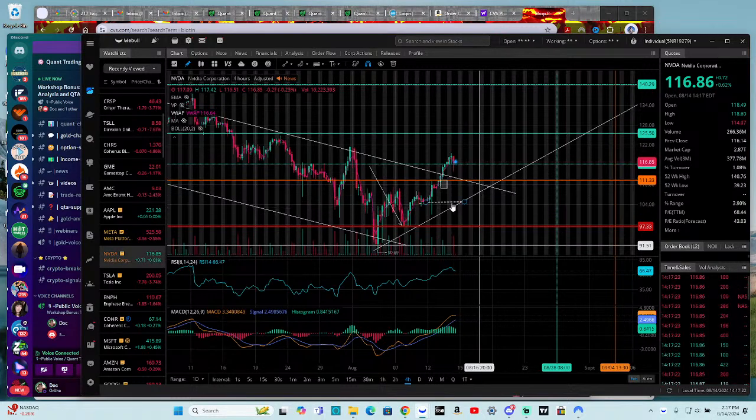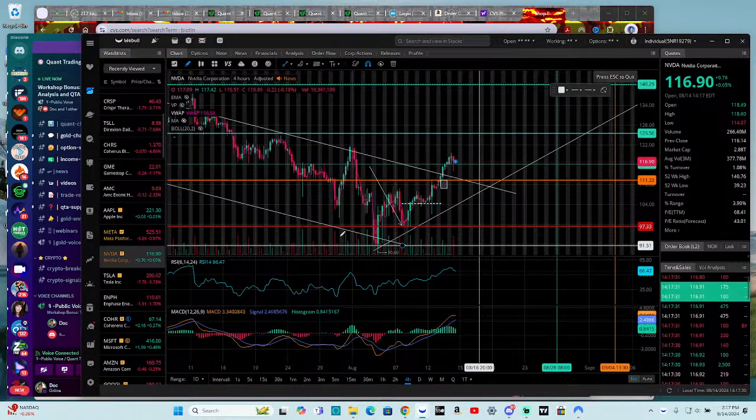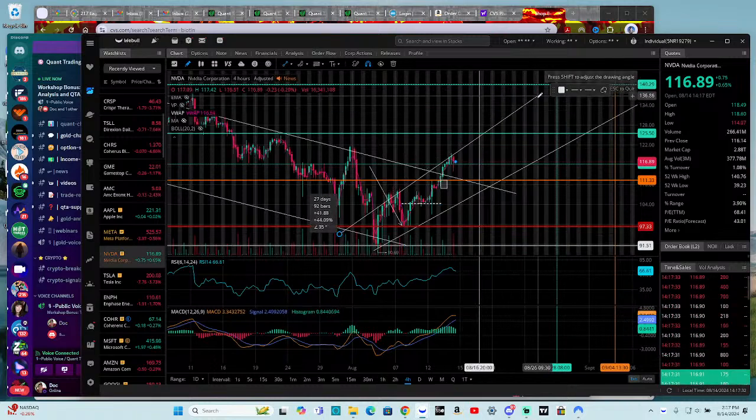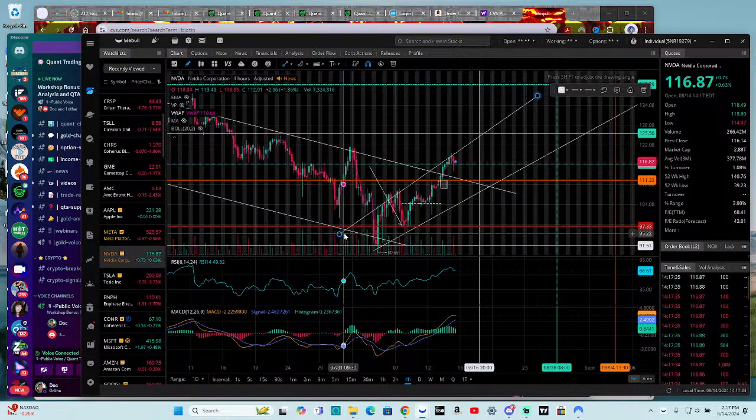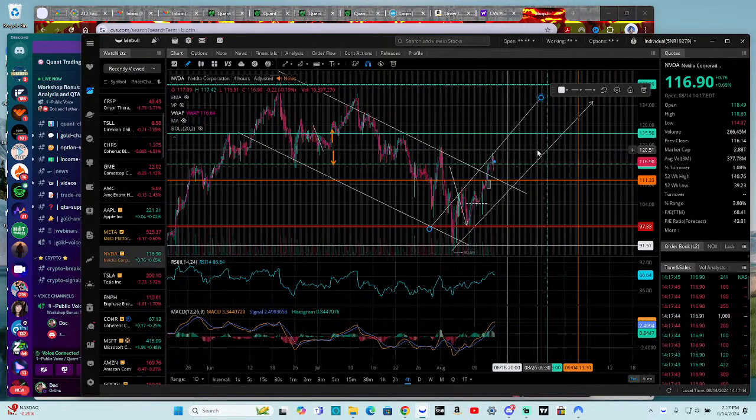This was a support earlier. We don't need that anymore. We did double bounce off that. But you see this trajectory here. We can even put it in like this. A little something. Play around with it a little bit and see what fits. All right, now that should be pretty clear. This is the trajectory going up, and it works out good.